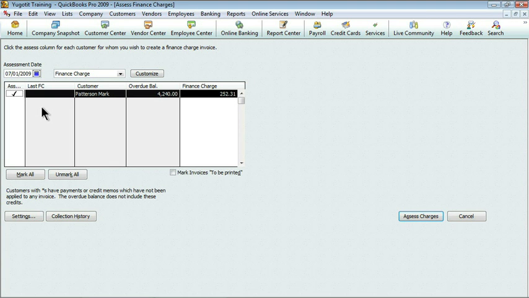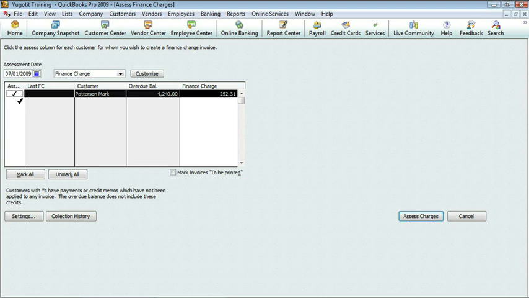You do need to be consistent. Again, this is not really legal advice, but just something that's maybe good advice. You need to be fairly consistent. You can't not charge somebody a finance charge if they're perpetually late and then all of a sudden go back and say, now I've had enough, I'm going to charge you. If you're going to charge somebody, you should be charging them on a regular basis. If you're not going to charge them, then you just shouldn't charge them. That's kind of the way it is.